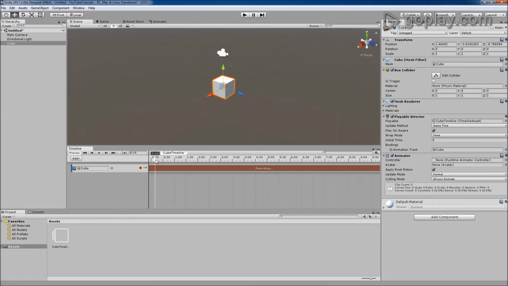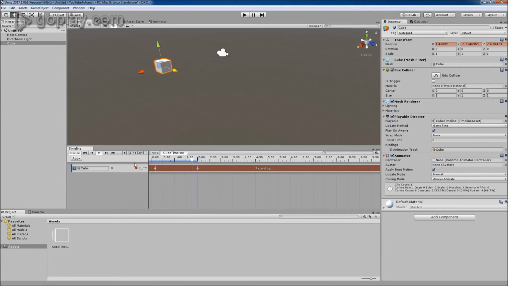Now, I'm going to drag this to about 10 seconds here, and over the course of 10 seconds, I want our cube to move, let's say, in the Z direction that amount. So now you'll notice that we have a keyframe there for our cube's movement. Now here, I'm realizing this is the 2 second mark. I could drag it back. Now let's just see how this looks right here.